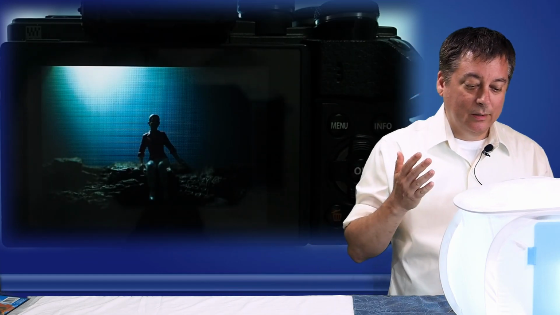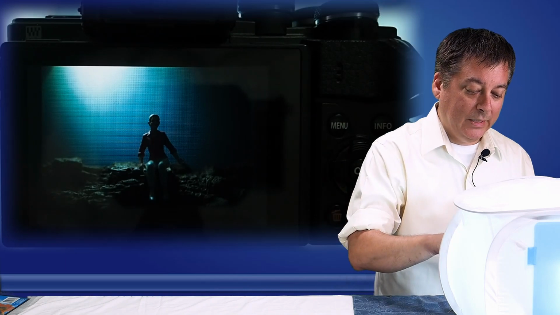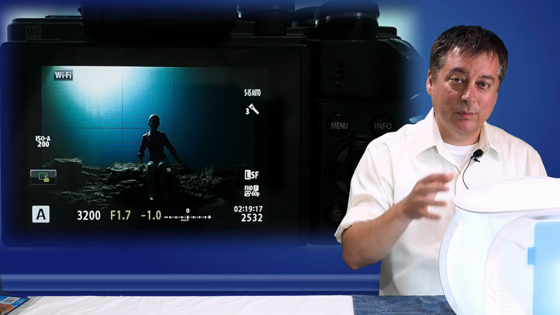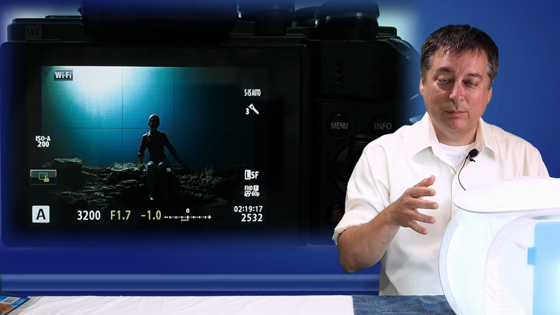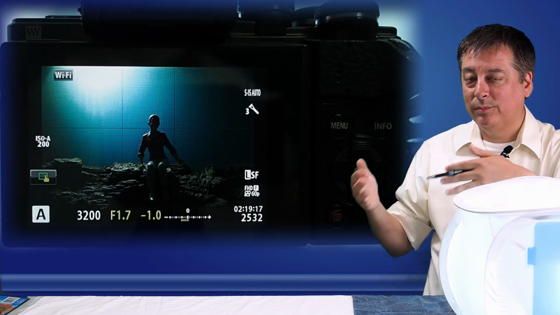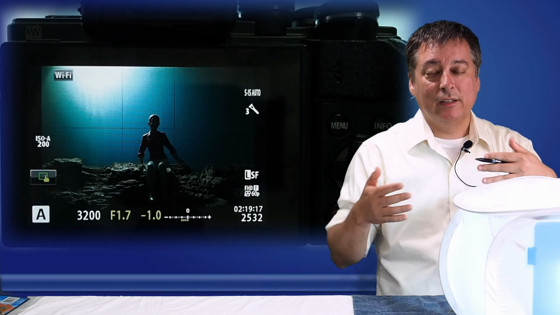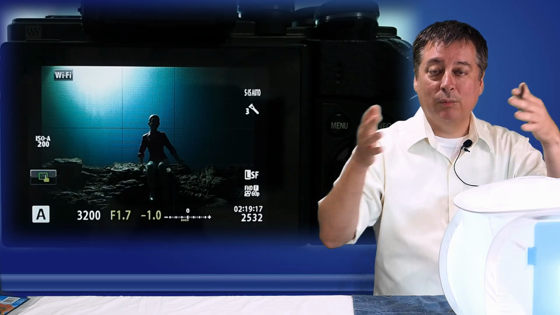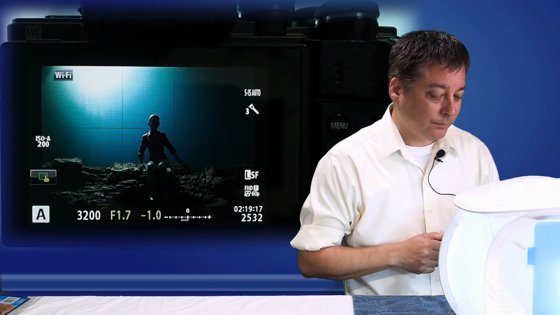So that's how you can kind of use exposure compensation. So I want you to go out and practice doing plus and minus exposure compensation based on the scene that you're looking at, because you'll know your subject pretty well and you'll be able to adjust it to get either a better exposure in your opinion, right? Or a more creative choice.